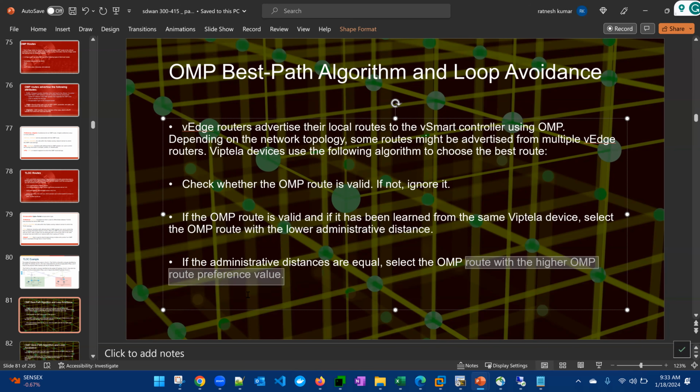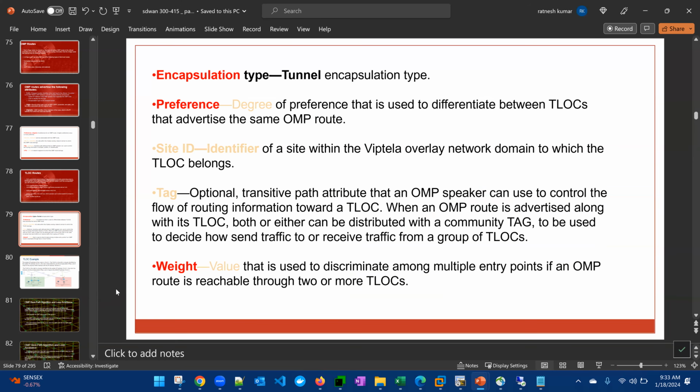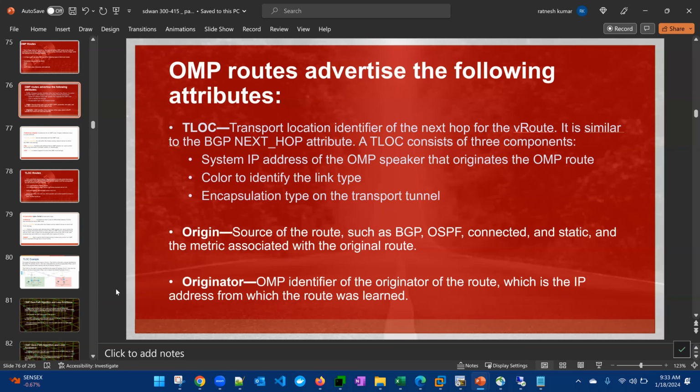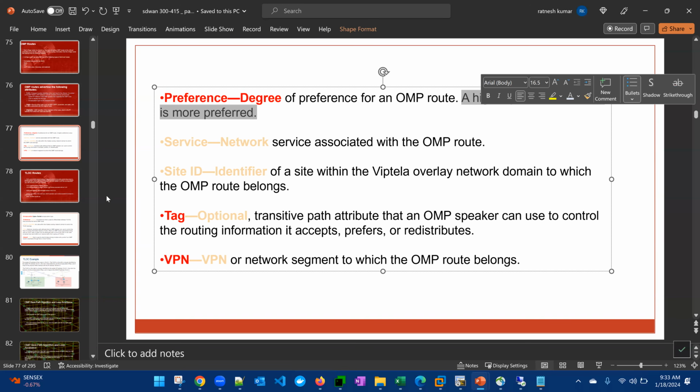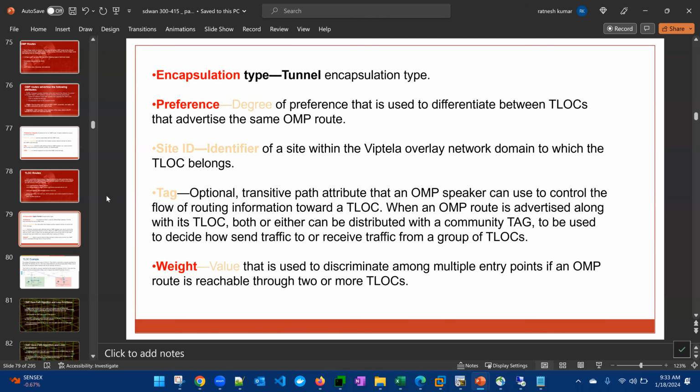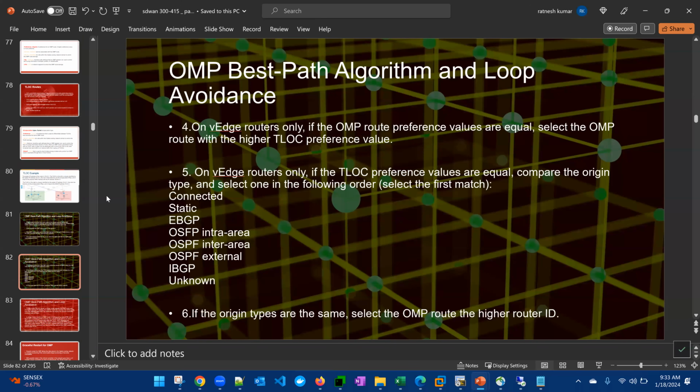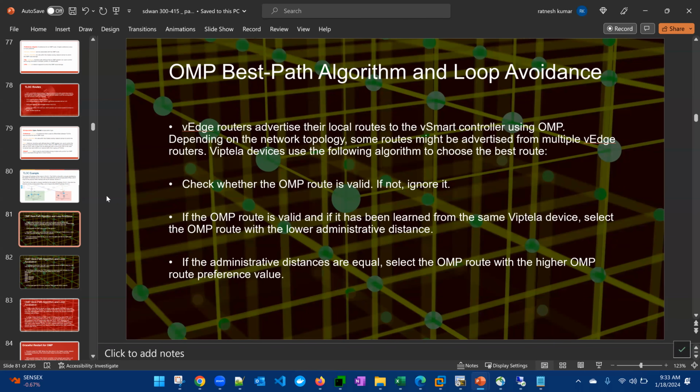Now, if the AD values are equal, meaning both are coming from the same AD, it will check the OMP route preference. Now your OMP attribute comes into the picture. Route preference: higher is more preferred. And this is something you can also set. While creating a centralized policy, we have the option to assign the route preference.